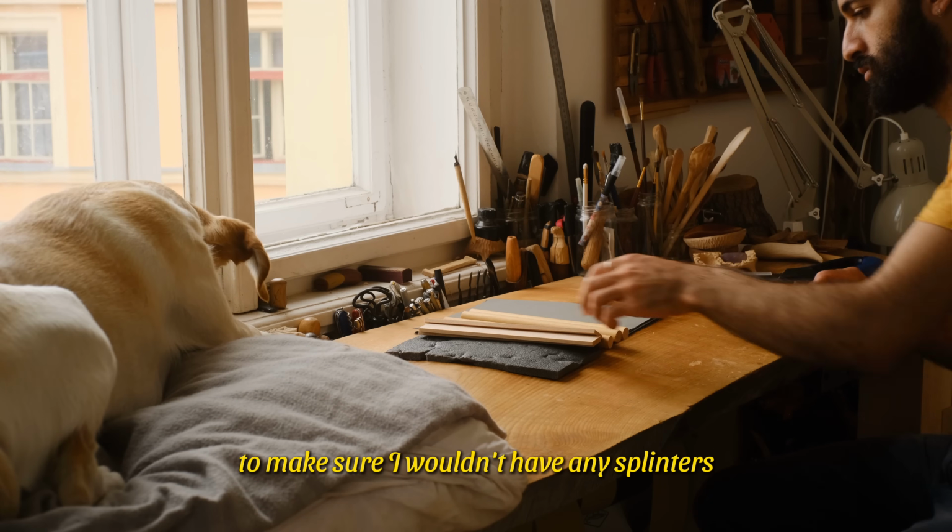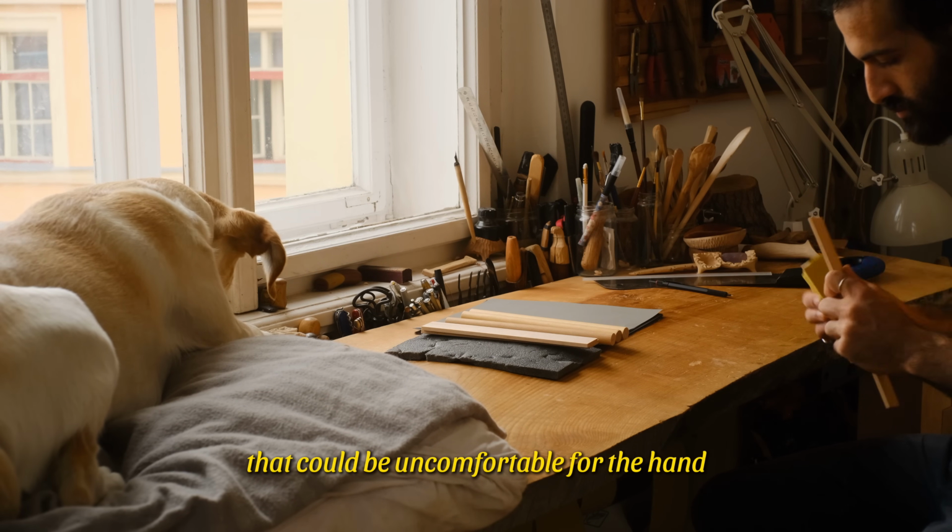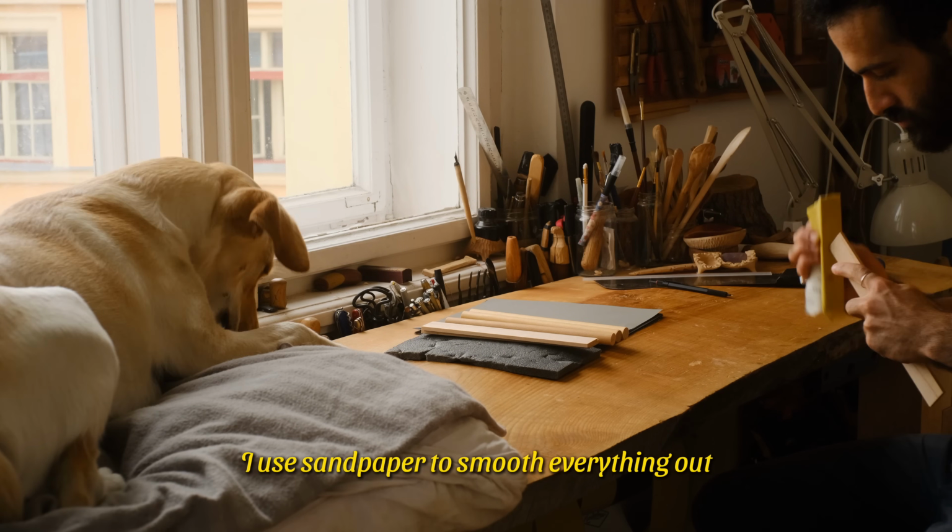To make sure I wouldn't have any splinters or rough corners that could be uncomfortable for the hand, I used sandpaper to smooth everything out.